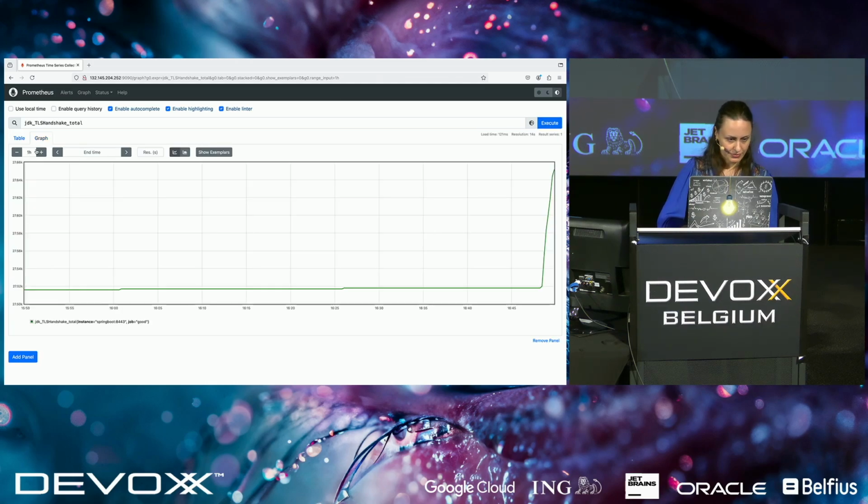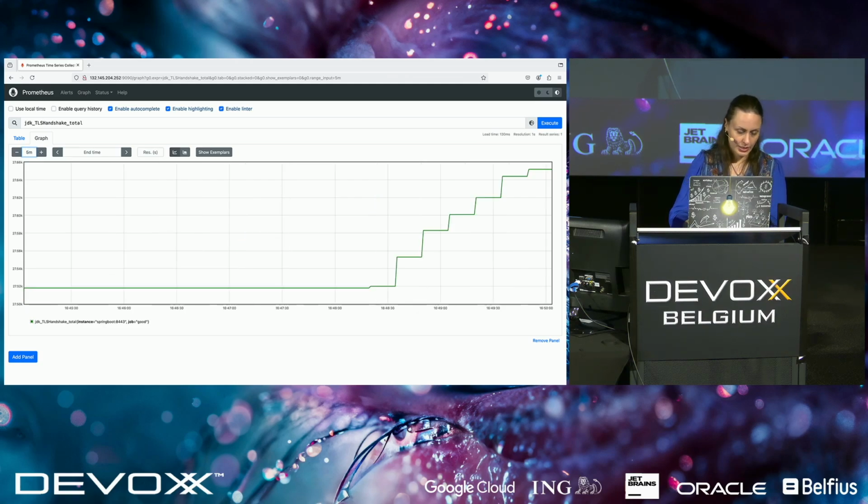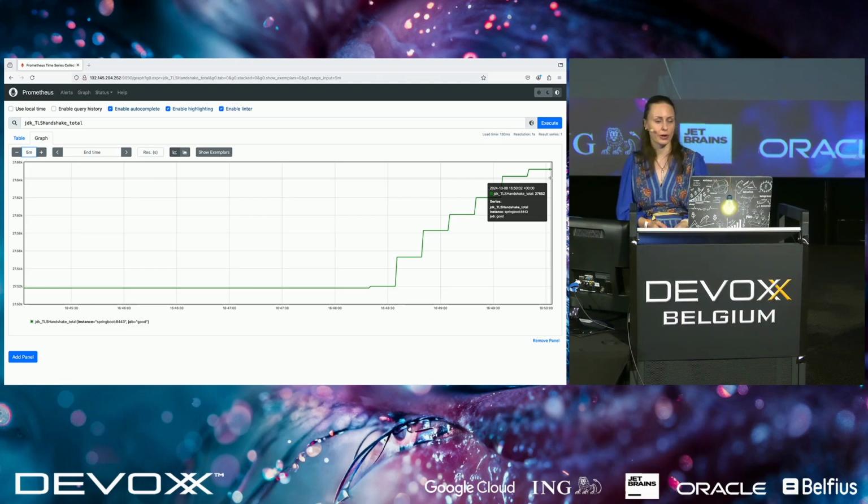Let's say for a graph, not 1 hour. Last, I think 1 minute is enough. So there was a plateau when things started, because nobody was playing online. And once you started to play, the TLS handshakes started to occur more and more and got to be recorded.